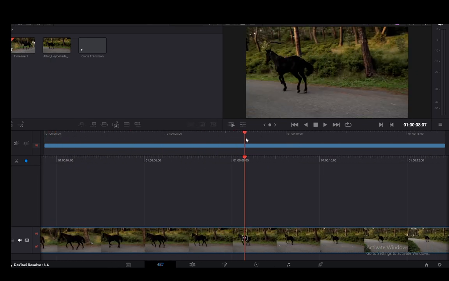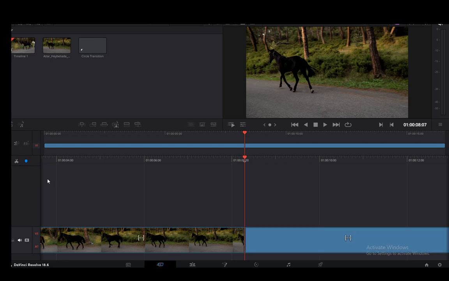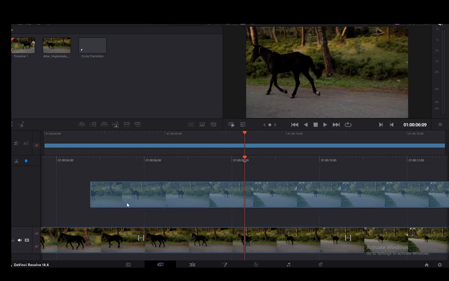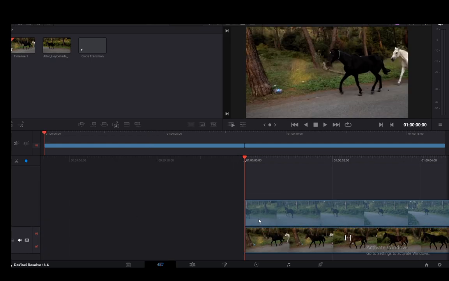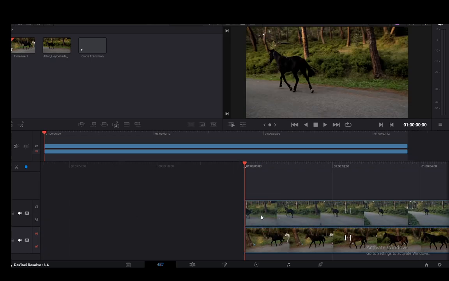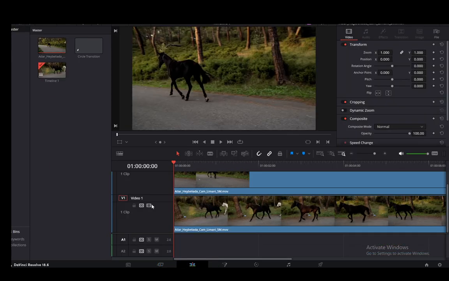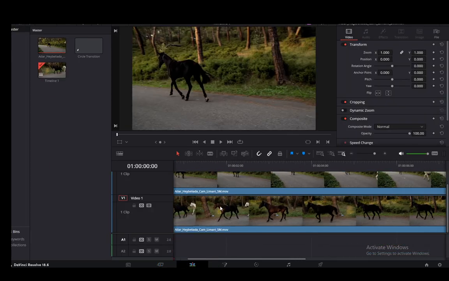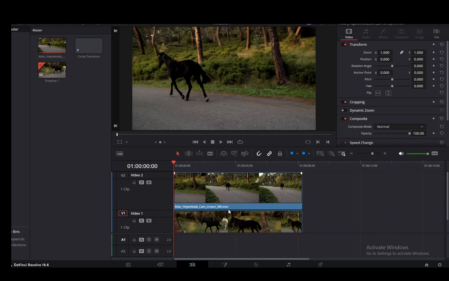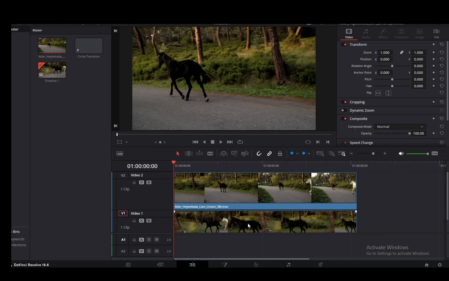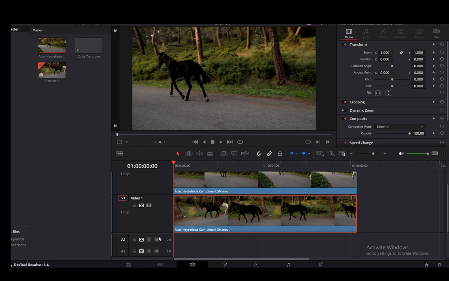For example, I'll cut it here, right halfway, click cut, and after I do that, I'll just drag this and drag it above this video, and it'll create another video track. And now if we go into the edit screen, as you can see, those two are definitely overlaid. One is overlaid over top of the other.